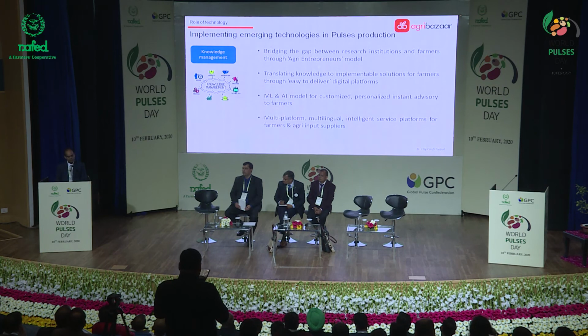Implementing emerging technologies in pulses production also means bridging the gap between research institutions and farmers. Recently we have been working with Syngenta Foundation, where we are helping them create agri-entrepreneurs in the field. One farmer who wishes to volunteer, we train as an agri-entrepreneur, so that he can assist all the farmers in bridging the gap in the use of technology, educating them on which seeds and which agri inputs to use. Then, through the tech, they handhold the farmers on common practices until the commodity is grown, and educate them about real market prices, guidance on where to sell and the right time to sell.